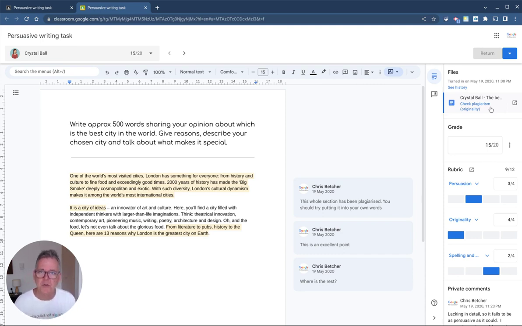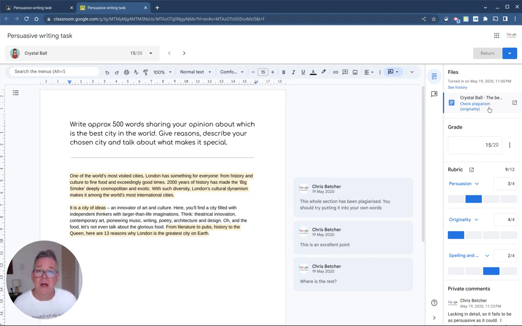And it's also useful to know that if you are in a domain which uses the Plus version of Google Workspace, which is the Department of Education New South Wales uses the Plus edition, you have unlimited use of the originality reports. You can run them on as many assignments as you like. Some of the fundamentals of free versions of Workspace are limited to only 5. But you get unlimited use of this particular feature.